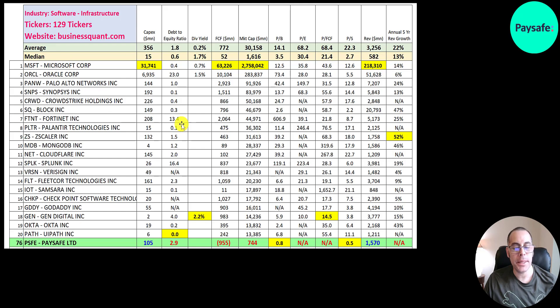Most companies in this industry don't pay a dividend. Everybody generates positive free cash flow except PaySafe, which ranks 76th out of 129. Their price-to-book is amazing — below one — meaning the company is worth more in bankruptcy than as an operating entity. We can't look at P/E (negative earnings) or price-to-free-cash-flow (negative FCF). Their price-to-sales is 0.5, meaning their revenue is roughly double their market cap.